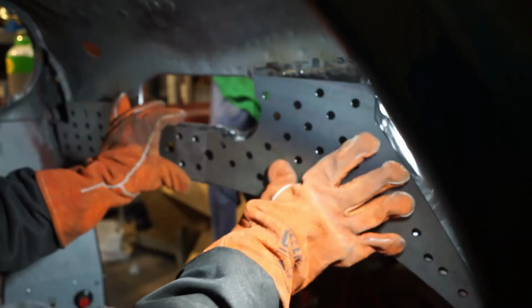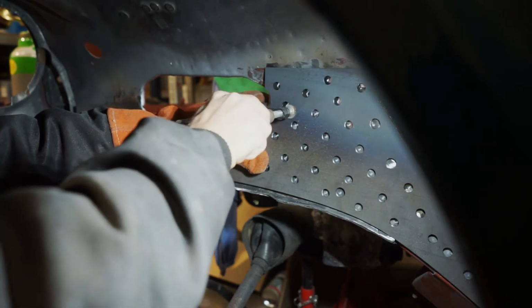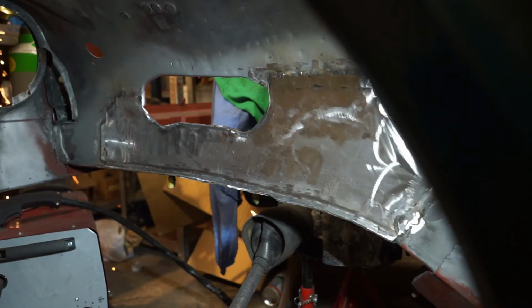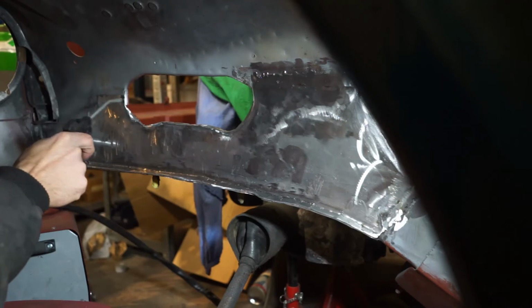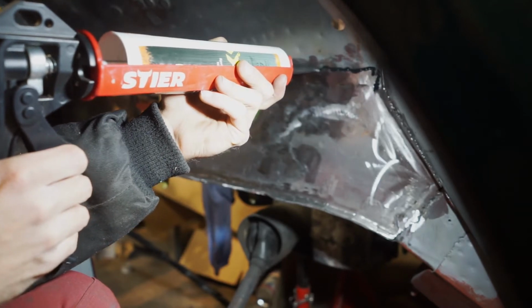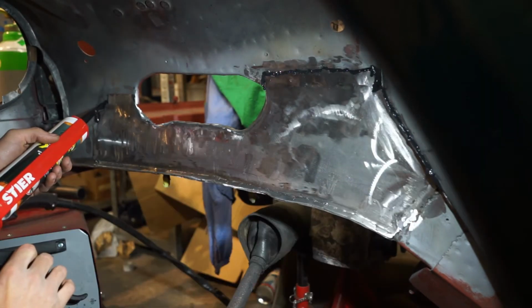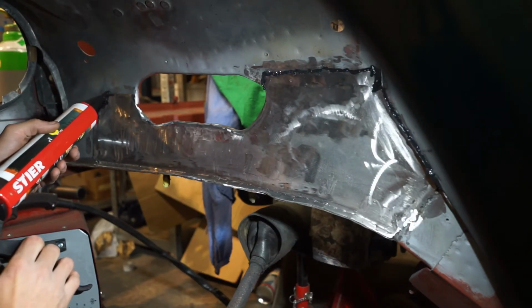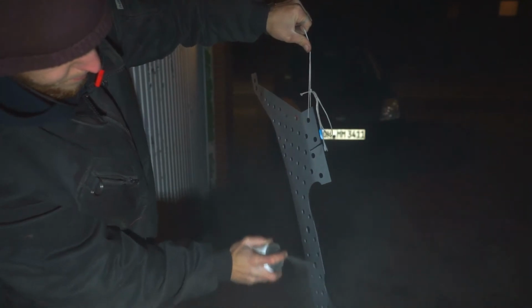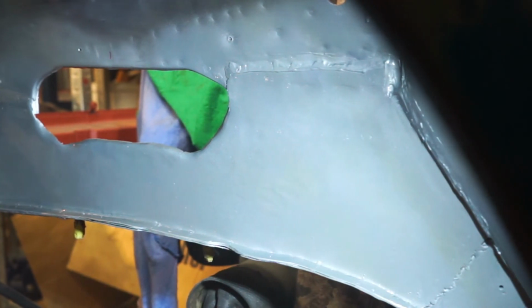To give the whole assembly a little bit more strength, we ordered this 3mm thick reinforcement sheet that I will weld on top of the other sheet. To give it a good fit, I made a few adjustments. Then I cleaned the area with a wire brush and silicone remover, applied a little bit of body sealant to the edges. Sprayed both pieces with zinc spray to avoid corrosion between the two metal sheets, and then I will be able to weld the second sheet on next week.